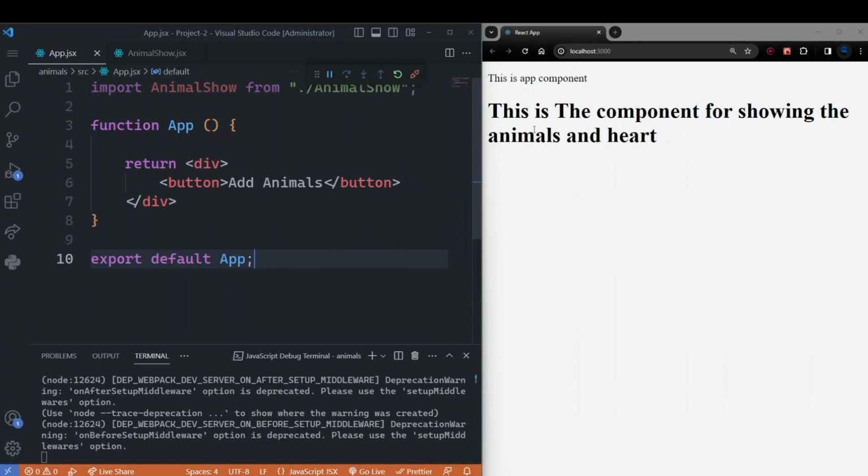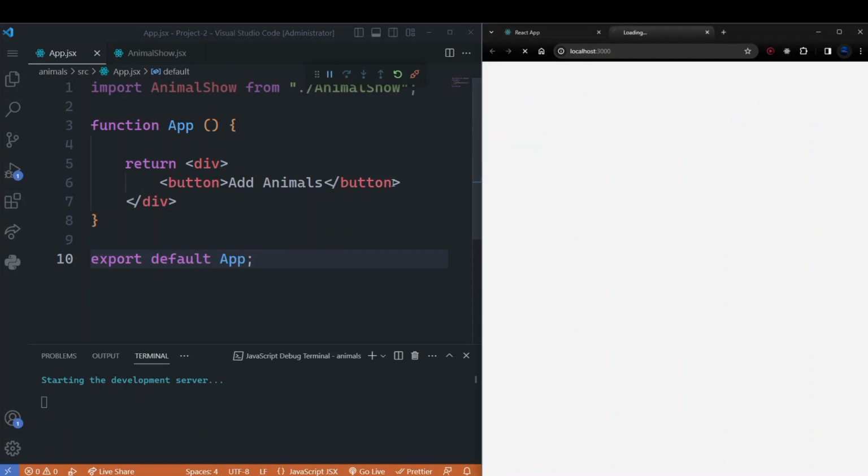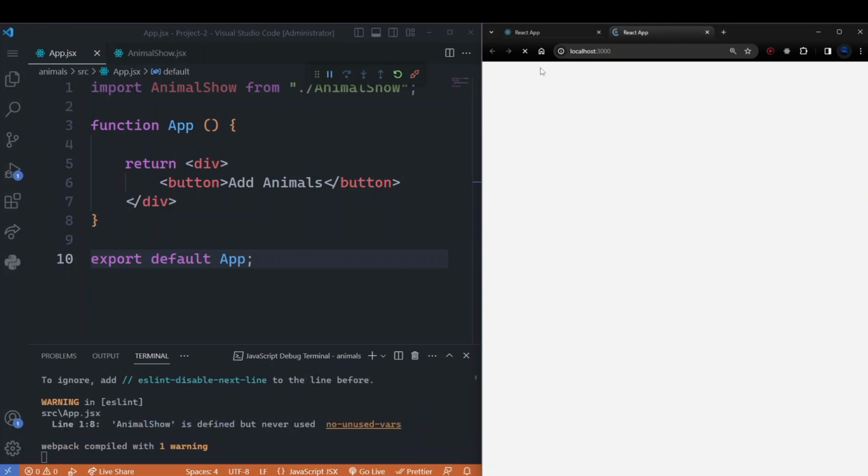Nothing happens because our page is still loading. Let it load first. It is loading, guys. Actually my computer is a little bit slow, so that's why it is taking much more time.